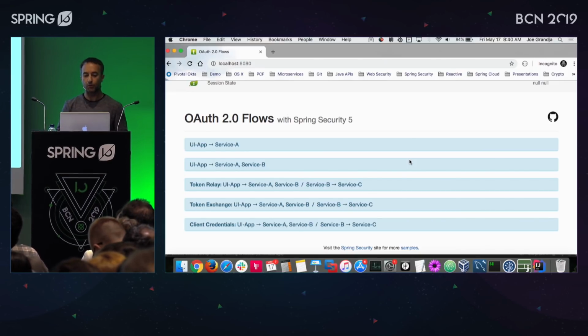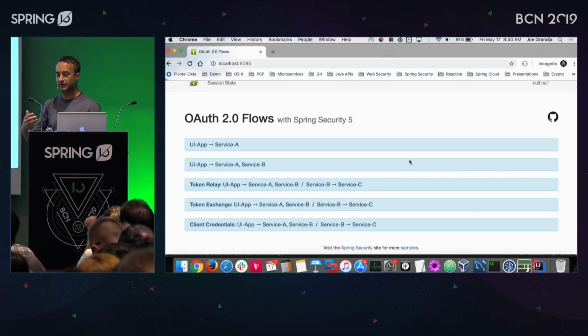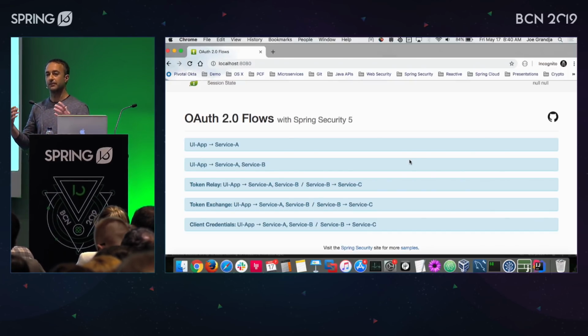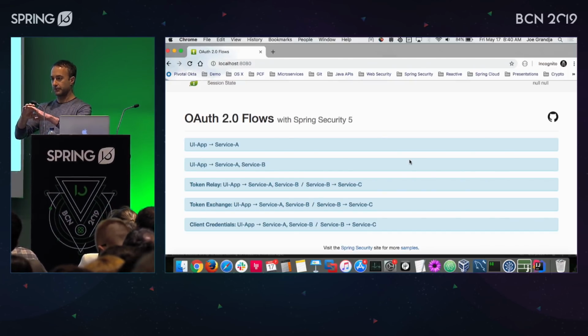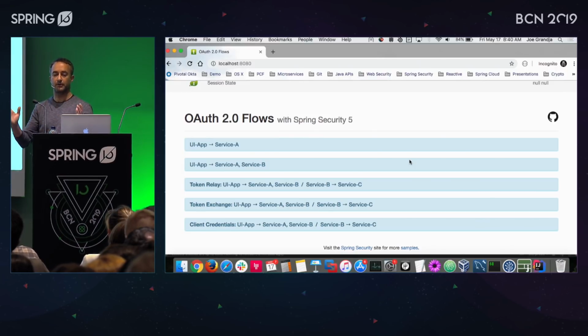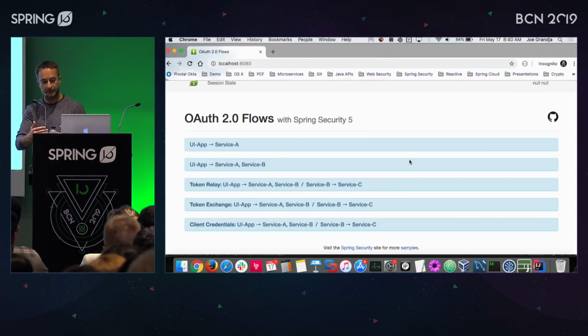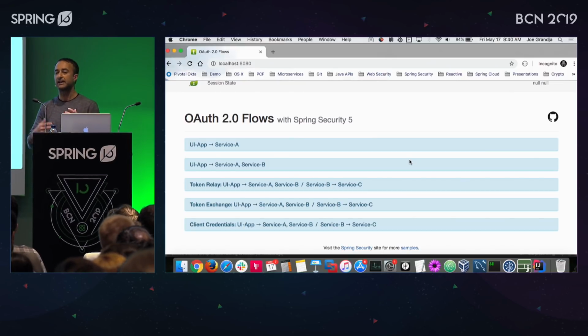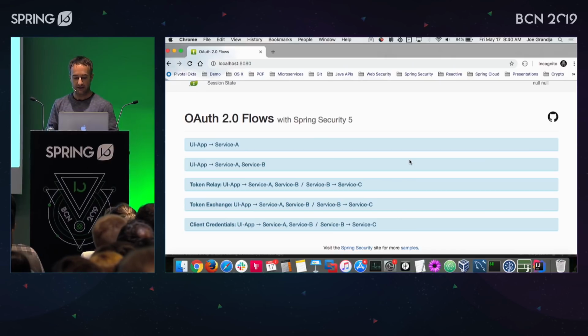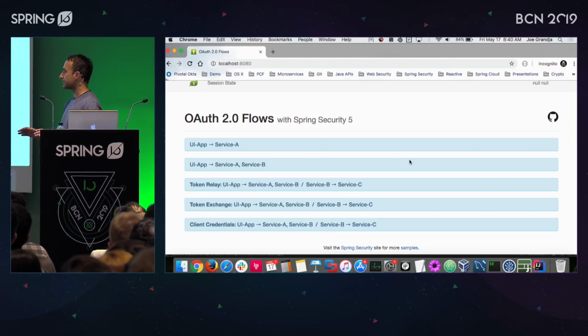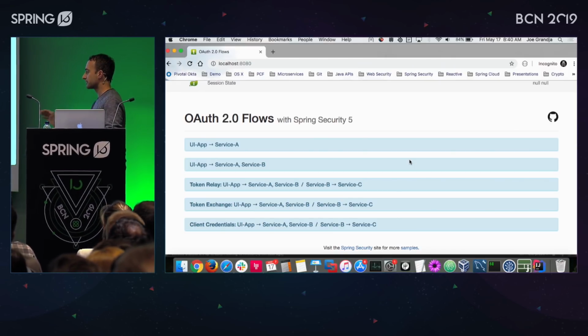But the whole goal of this app is to have something more advanced, right? A more advanced architecture that has security implemented as far as Spring Security 5's OAuth and OpenID Connect support. So people could go to this, check it out, learn from it, and just learn best practices, right? And I don't have a domain model built into this because a domain model is just going to be noise, right?